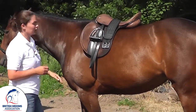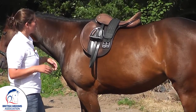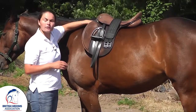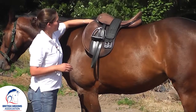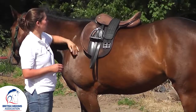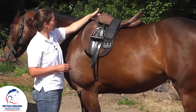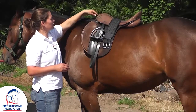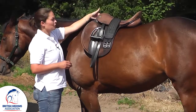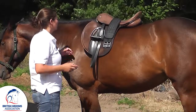But if I was putting this saddle on this horse and to assess has she changed shape, one of the most important things that we look for is we should be able to get our hands running under here. So we need enough room under their shoulders for them to be able to move properly. The next thing we're looking at is we want roughly around 4 fingers here. Okay, so we definitely do not want any weight pressing down on the withers and down the spine, but equally we don't want to feel like we're sitting above the horse. We want to be kind of with the horse.